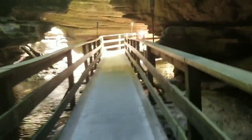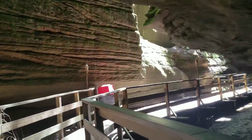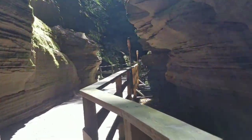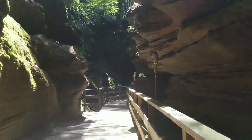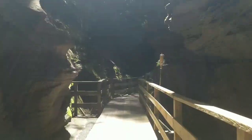Walking back to the boat quickly, don't want the boat to go without us. I don't know why that's an anxiety of mine, because surely they would account for us. But I've watched too many survival programs and they would go without us, I have no doubt. But yeah, this is so cool.